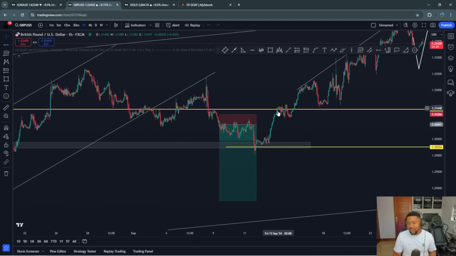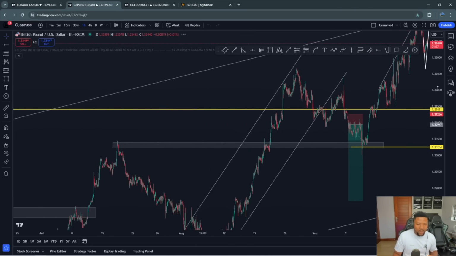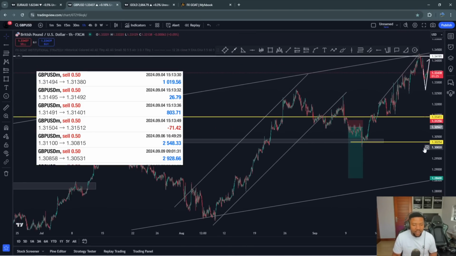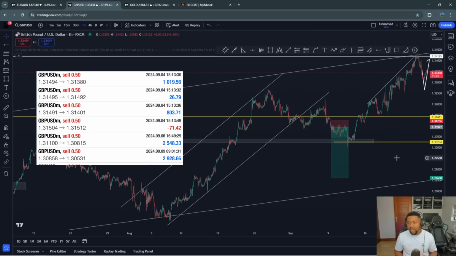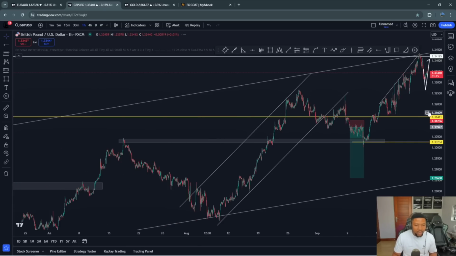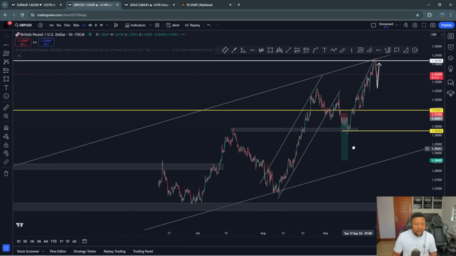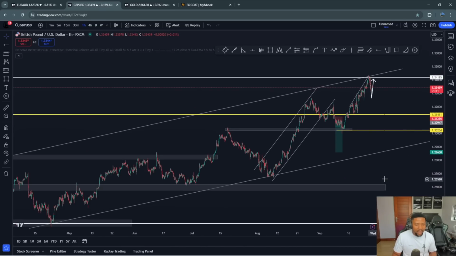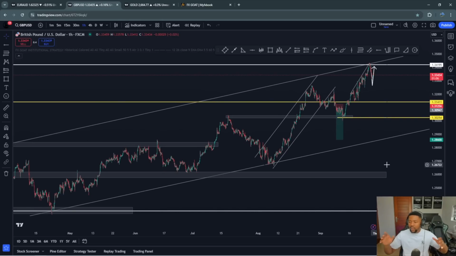Next up with GBPUSD, I want to show you guys what happened with GBPUSD, why we exited our trade quickly as well. Like we told you guys, you must always have an exit strategy, know when to hold a trade and when not to hold a trade. So I want to show you guys what happened with this trade. You can see already when we were analyzing this trade, we're analyzing this trade from a higher time frame. We always use a top-down analysis whereby we start from a higher time frame, then we dive in deeper towards the smaller time frame.